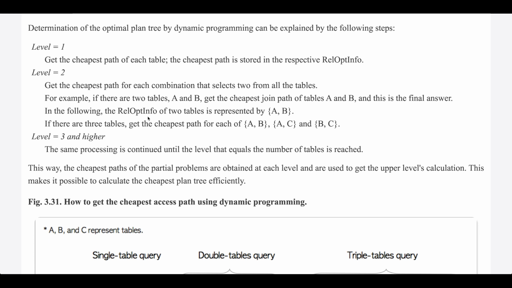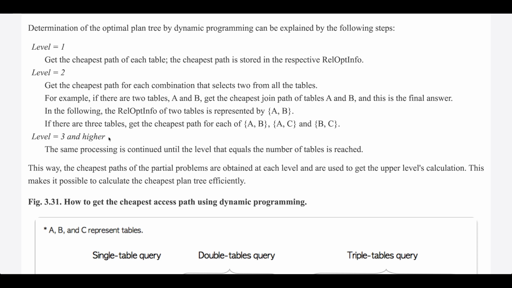For example, if there are 2 tables, A and B, get the cheapest join path of the tables A and B, and this is the final answer. In the following, the RelOptInfo of the 2 tables is represented as AB. If there are 3 tables, get the cheapest path for each of AB, AC, and BC.